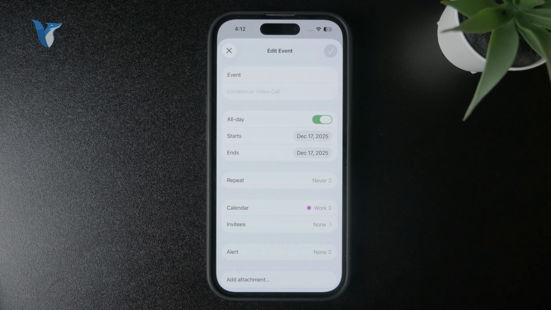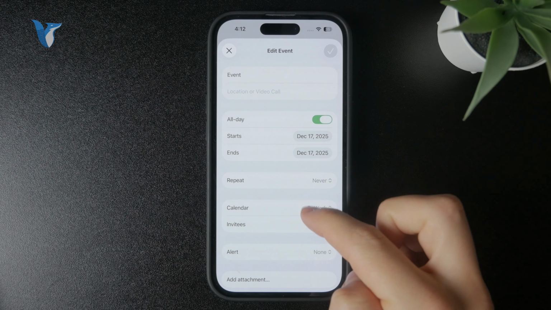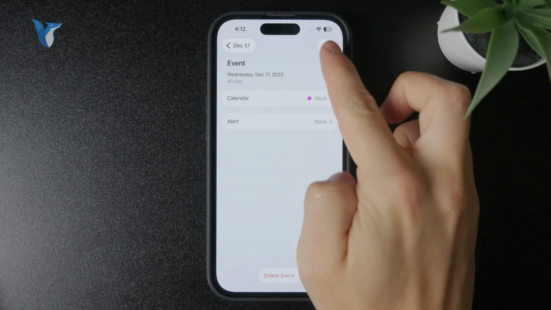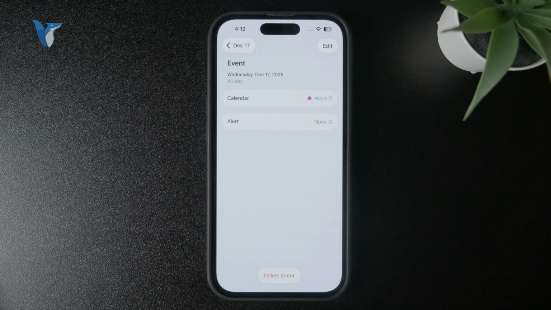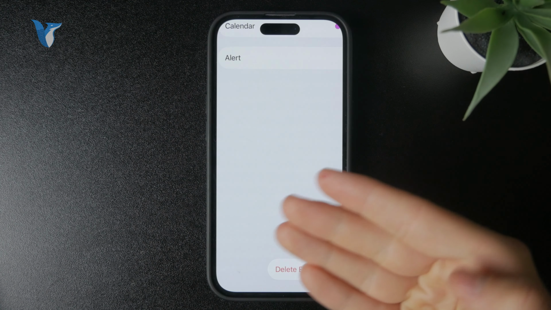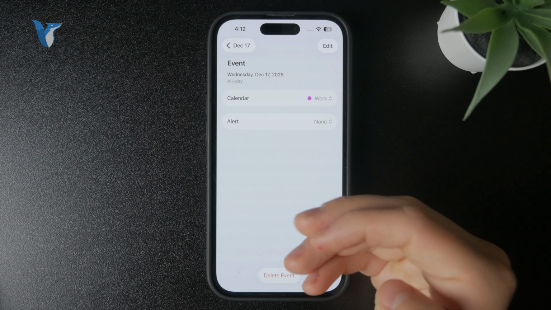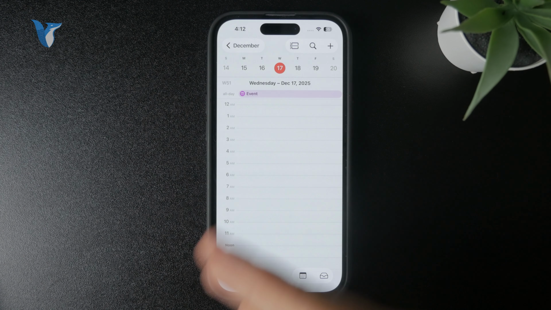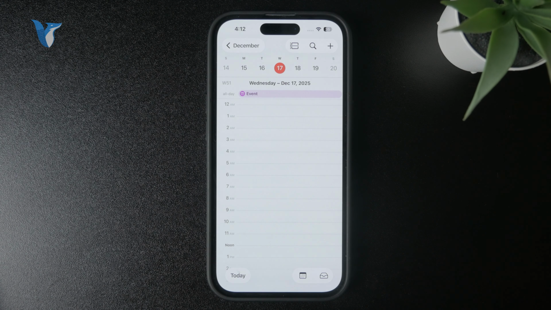However, you still have the option to not even go to the edit mode, but just click on the delete event at the bottom right there, and you will just make the whole thing disappear. So that would work as well. Depends on if you want to keep the original event or if you want to just disable it and delete it altogether.